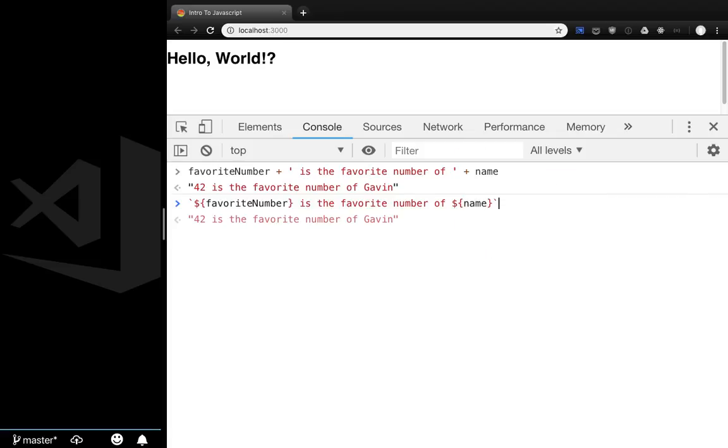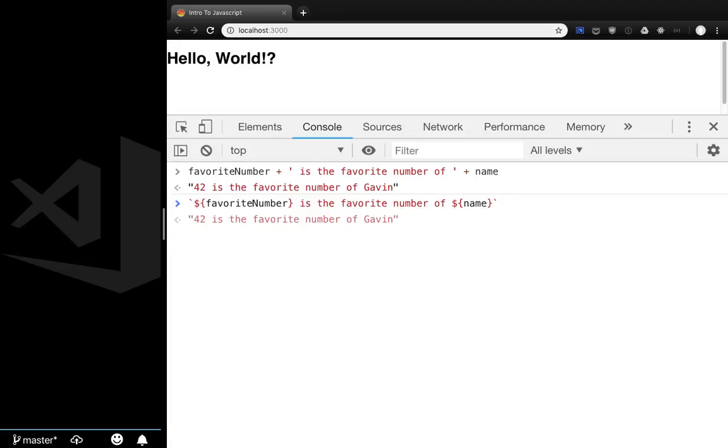You see what happened here? Inside of a backtick string, the $ braces says, hey JavaScript, I'm building up a string here, but right here, whatever spot I'm in my string, I want you to go off into your memory and go find that variable. And rather than put the actual $ braces, favorite number braces, don't put that in my string.